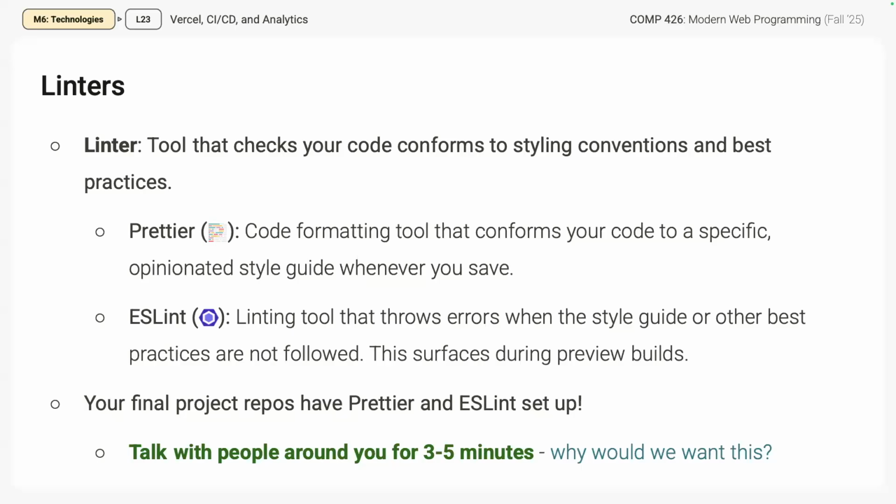And so the great thing is that if you have a linter, for example, that's telling you right when you do it that there's an error and you go and delete it, well, then it never makes it into the code base and it can never kind of compound on top of each other. So all of these tools are very, very important. And I believe in your final project, in kind of the repo that we set up, we have all of this already provided for you. But it's very, very important. And this goes beyond just TypeScript. There's linters in nearly every language and formatters in every language. And so it's very important. This is a key software engineering tool that is used, especially in larger projects.